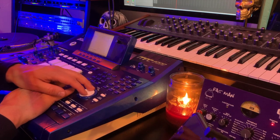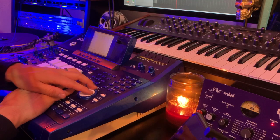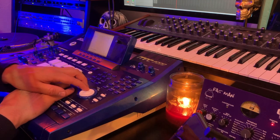Remember earlier when I was talking about that hi-hat, I want to come back to it because I thought it might sound a little bit better, and it's a little bit longer too. I'm going to try that out.